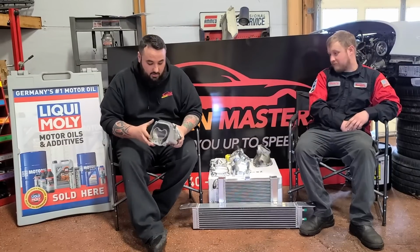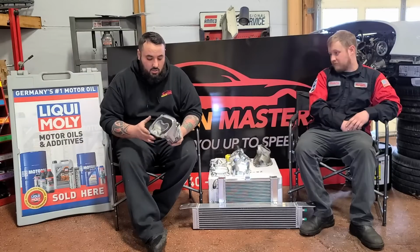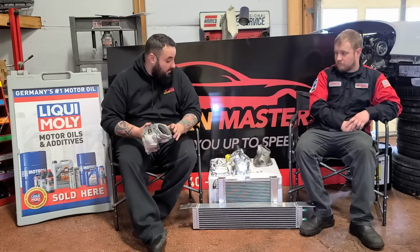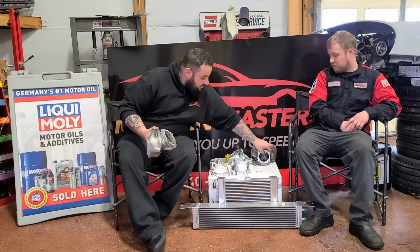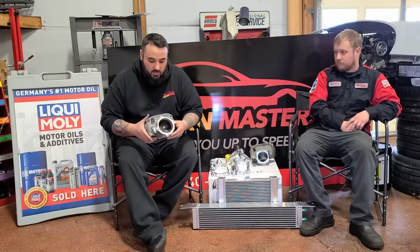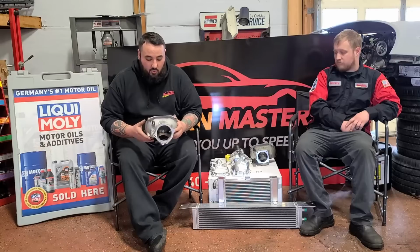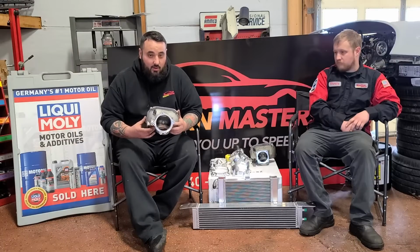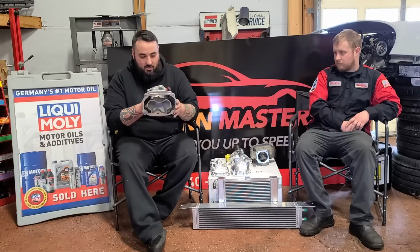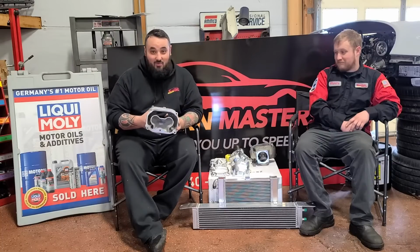Factory welded snout. So VRP takes factory snouts. They take a used one, or they're buying new ones from Mercedes, and they're chopping off the restrictive inlet here and welding on a special plate that adapts to a 90 and 92 throttle body. Now this is a great concept. It still puts in a lot more air, a lot more power is being made with this, but it still has this restrictive bearing cap. I mean, you can't get past this with these. You know, this one's a little bit better, but it's still not moving air like it should.